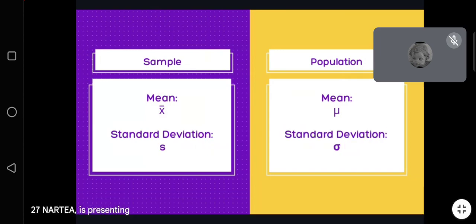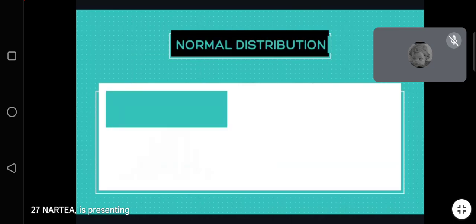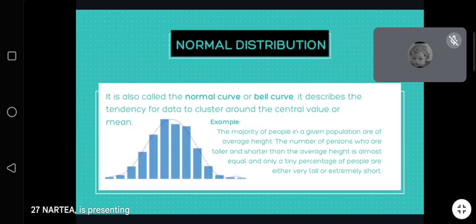First of all, there is the difference in the symbols for a sample and for a population. Like in grouped and ungrouped data, we know the signs for the sample: for the mean, it's X with a line, and for the standard deviation, it's S. But in the normal distribution, or in the population, our mean is this symbol that looks like a U. That's called mu, as in the letters M-U. And the standard deviation is sigma. That's what the signs are called: mu and sigma.